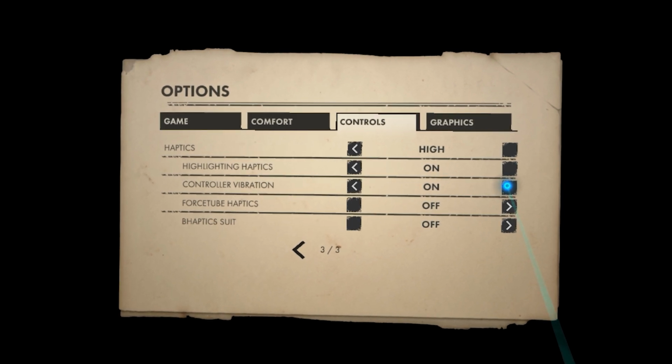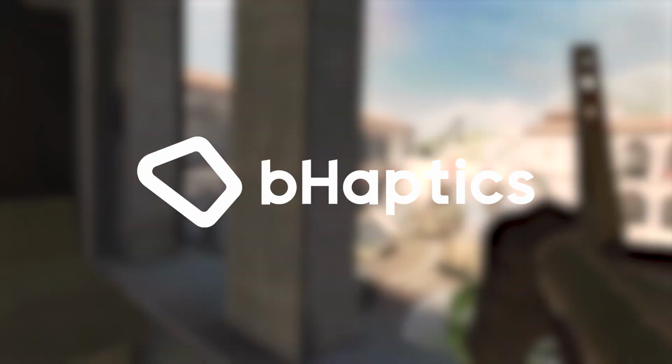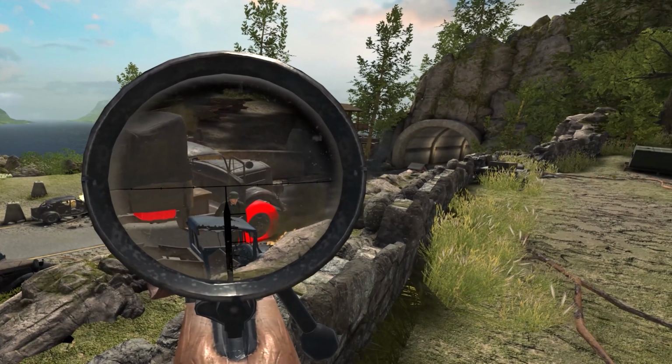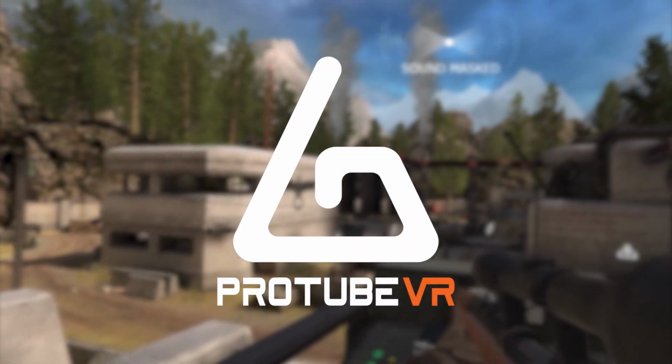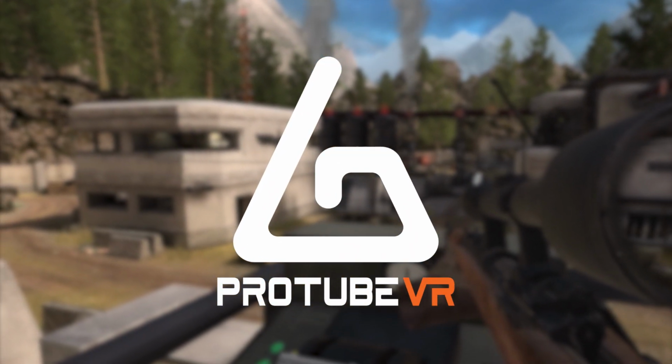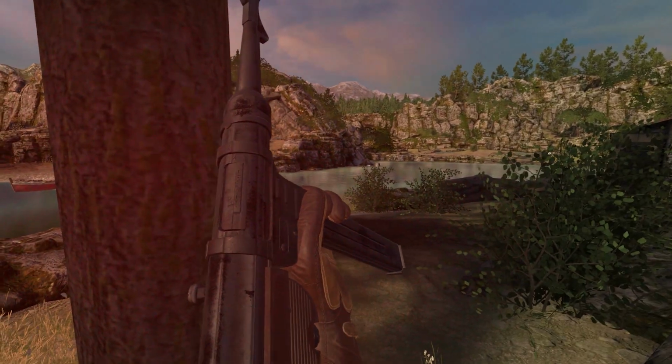For PC VR and Oculus Quest, there's now even haptic support for anyone with B-haptic suits, which means full-body haptic feedback for those who don't compromise on immersion. There's also support for ProTube VR gun stocks, which allow easier weapon handling in VR using a rifle stock style frame. Thanks to both parties for their help in the journey towards making Sniper Elite VR the ultimate in combat immersion.